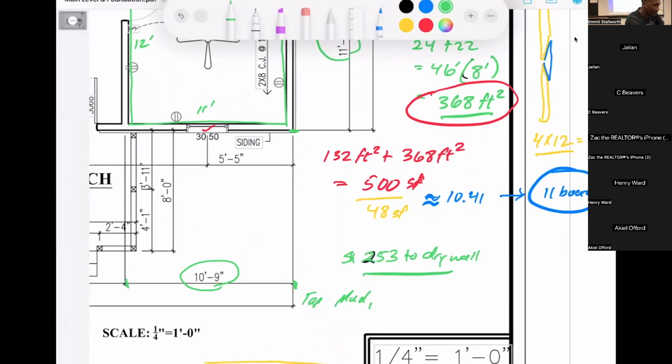Now, when I say drywall, I mean mud, tape, mud, finish. And that's about 2 to 3 coats of mud. Okay. It's probably going to be, if those guys are good, man, it's going to be 2. They only need 2. They're going to mud it, they're going to come in, they're going to sand it, they're going to clean up, they're going to mud again, they're going to sand it, they're going to clean up again, then you're ready for your trim carpet.